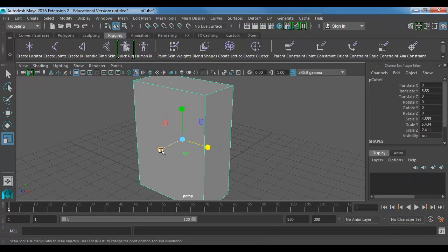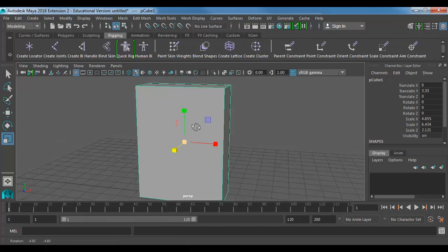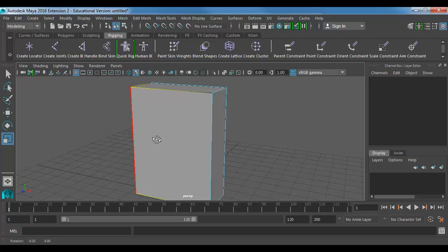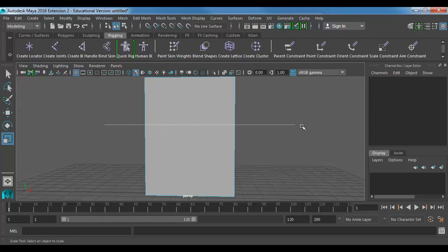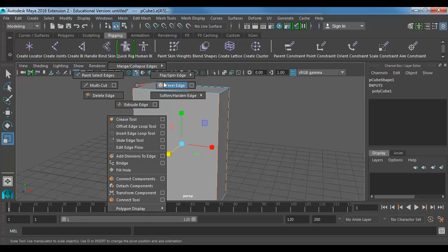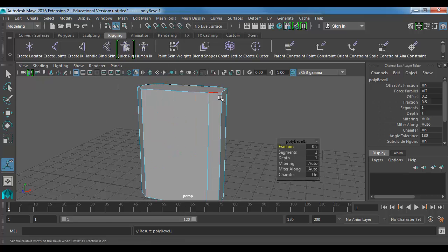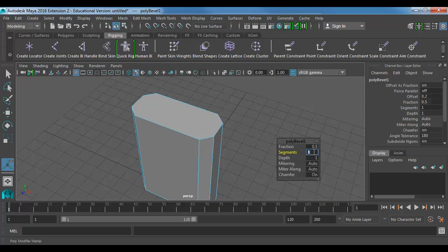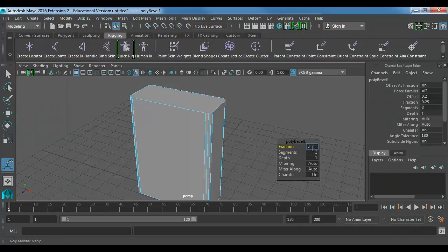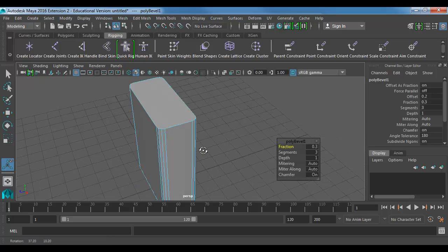What I want to do is add some divisions in here to start rounding this off. So I'm going to go to my edges. I'm going to grab all my edges going across like this. And then I'm going to put a bevel on it. Okay, I'll add a couple segments, like 3. Take my fraction down a smidge. Maybe 0.3. There we go. 0.3 looks good.